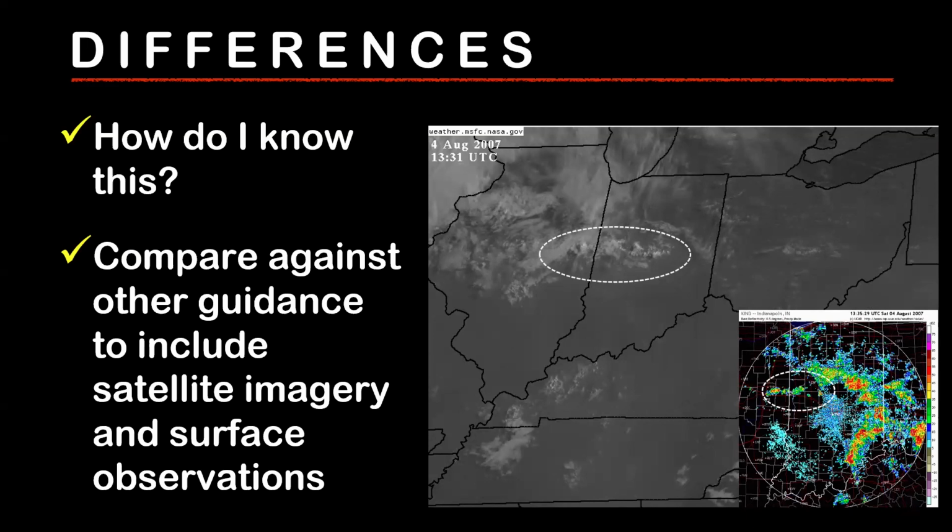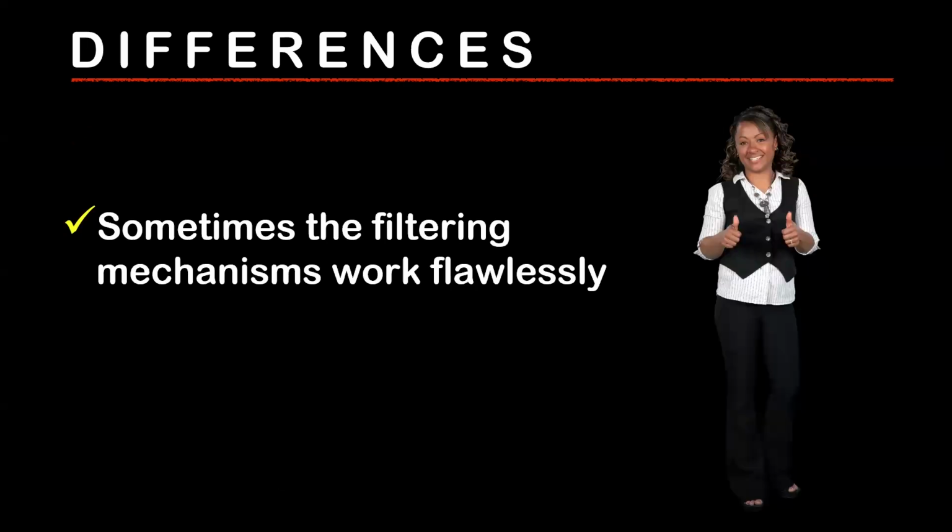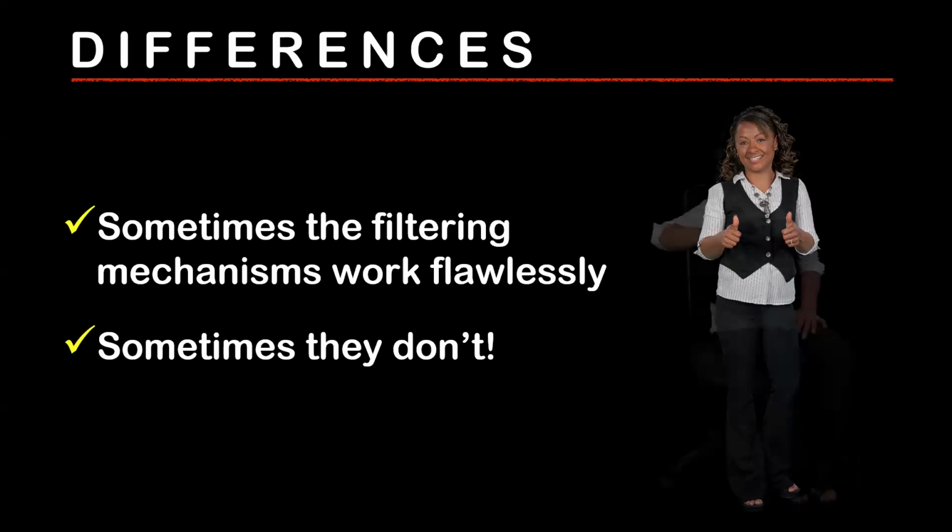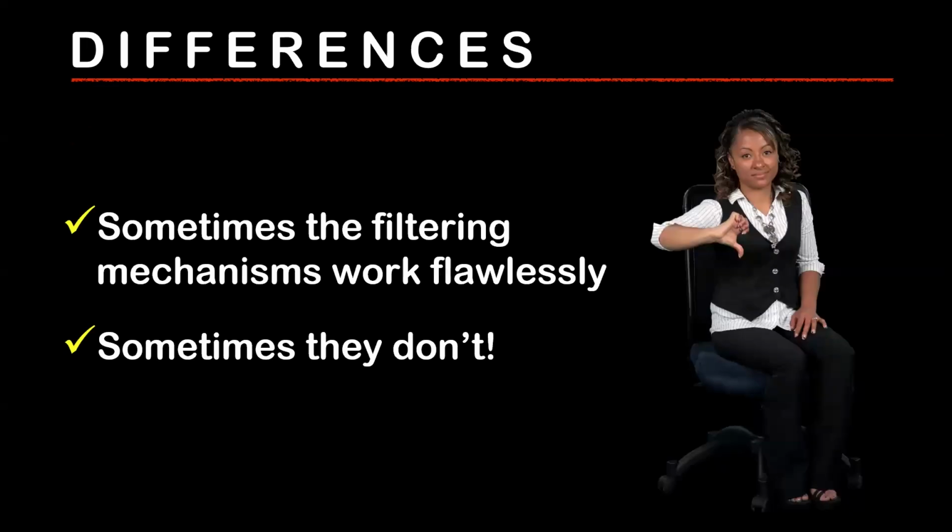And that's what you see here on the NexRad image. All the other stuff is basically called anomalous propagation, all due to various different things that happen to the radar beam, which ends up being ducted and potentially striking objects in the distance and coming back to the radar and being reported as a strong reflectivity when it's really not there. So again, the filtering sometimes works flawlessly and you get a really beautiful view, and sometimes it doesn't, unfortunately.